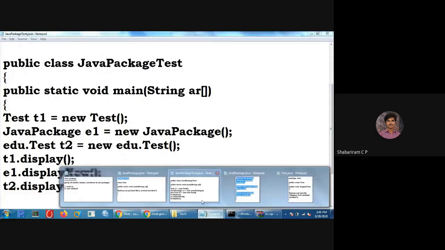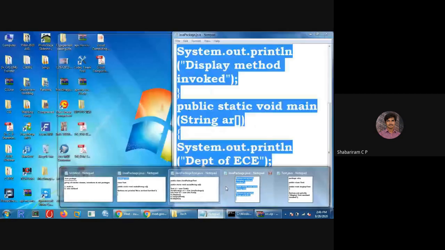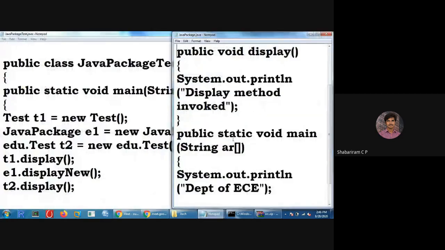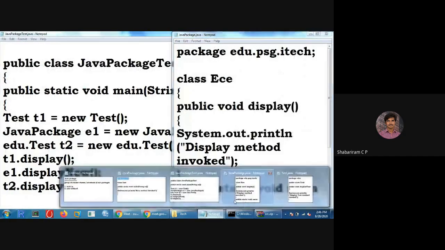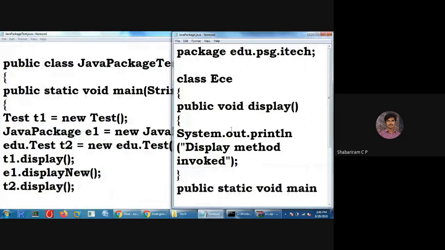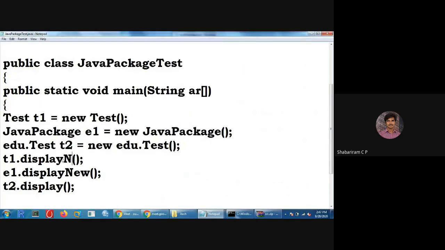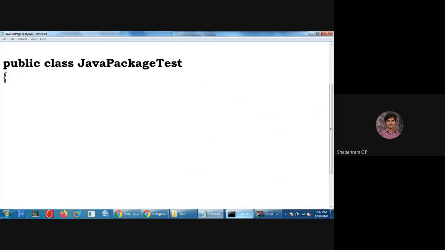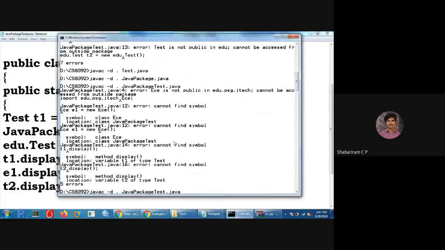I made one more mistake here. Within Java package, I have a display method. Within test, I have display test. So here it is display test, this one is display, this one is again display test. Now I'm compiling my test class, javapackagetest.java.